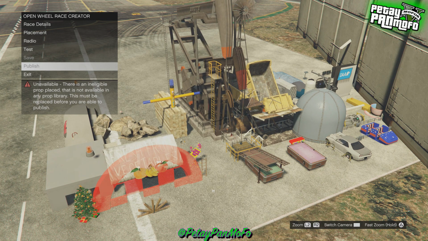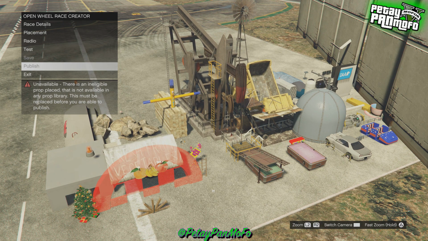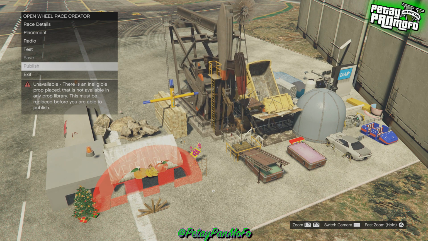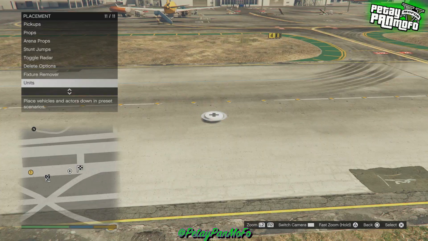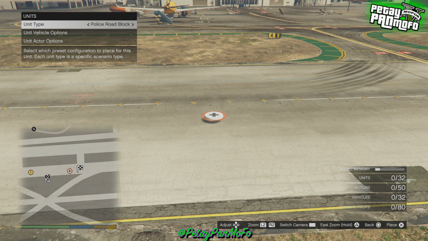They've just made it so we can't make anything new, which is a much better way of doing it, meaning there's not going to be a load of broken jobs all over Social Club. Hopefully one day Rockstar will add those props. Another thing from the streetcar races has been added at the bottom, which is called units.